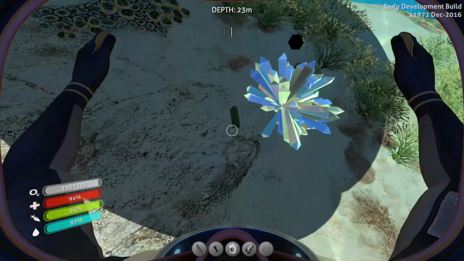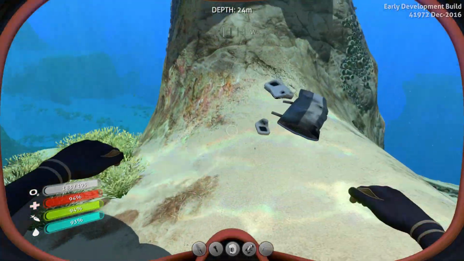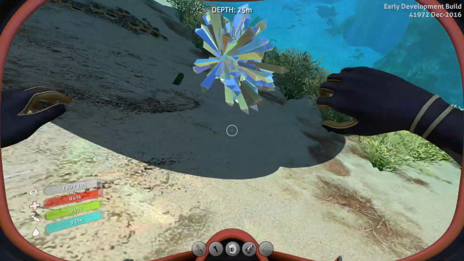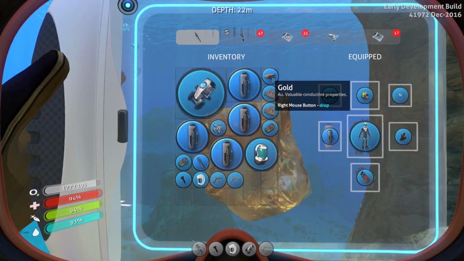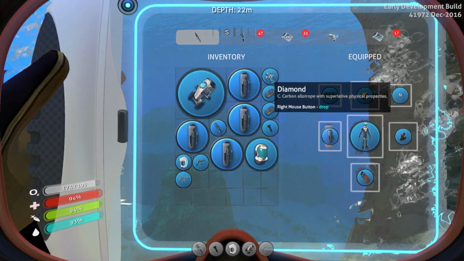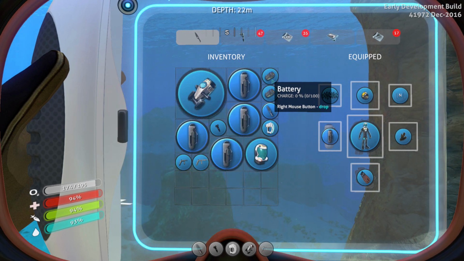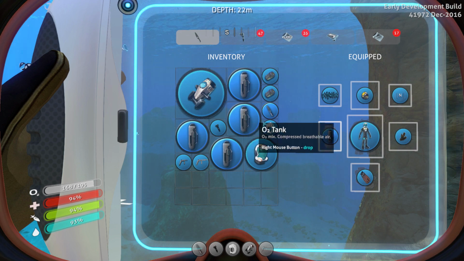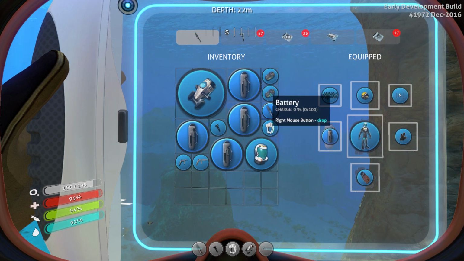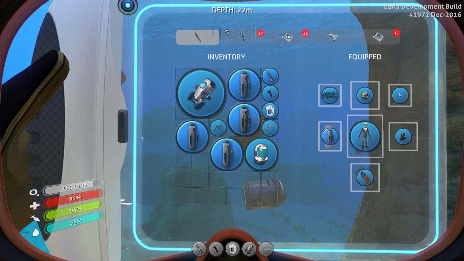Quartz, more quartz, my fibre mesh. Oh, we've got new stuff. Look. Right, I'm dumping this as well. I am. Gold, silver. I'd probably pay for this. Hang on. Yeah, I already made the laser cutter. Phew. They're dead. Dumping them as well.